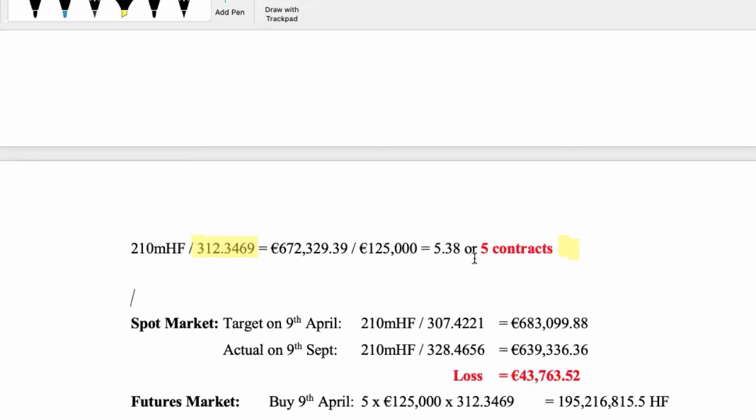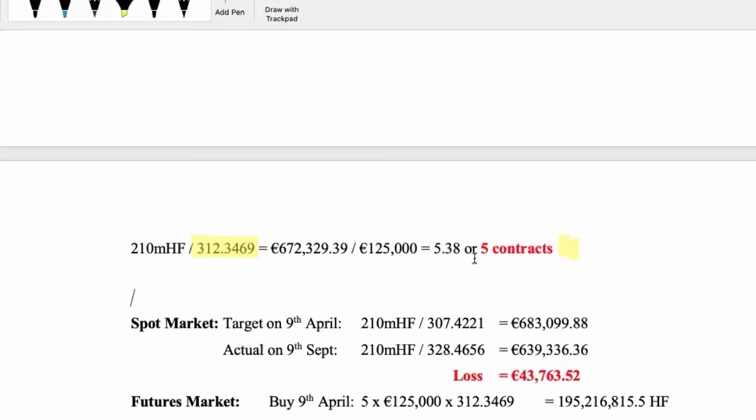If you go with 6, and in my case, because I went down to 5, I'm exposing myself to a little bit of risk just in case it might go against me. All right, so that's straightforward enough. We'll actually see that calculation again when we're dealing with the importer.